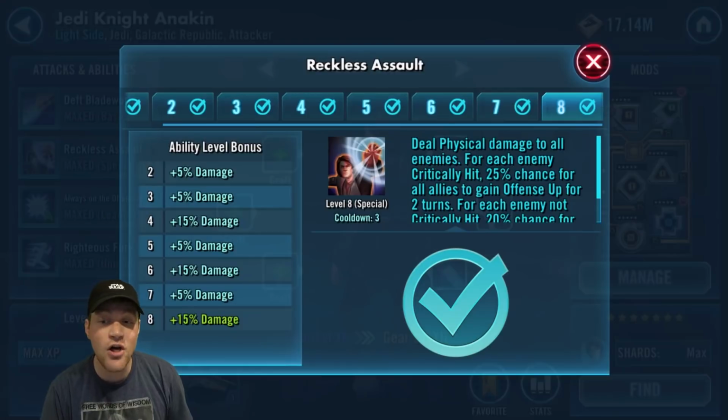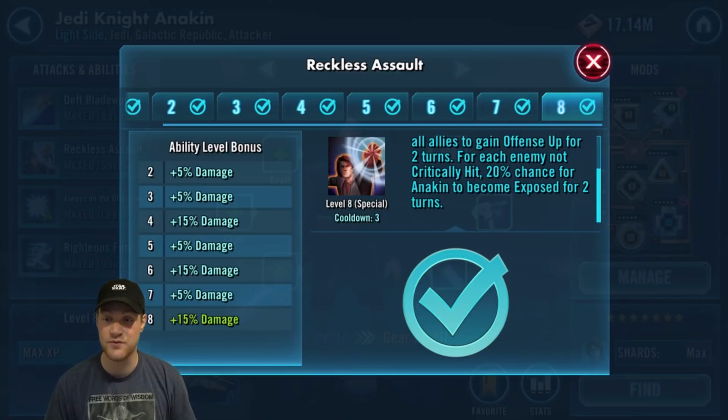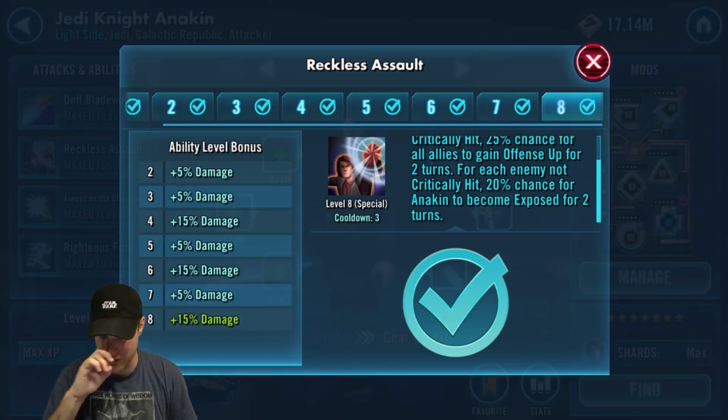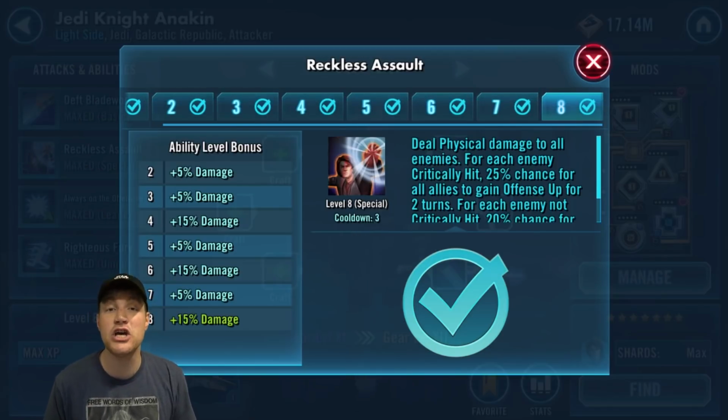Deal physical damage to all enemies for each enemy critically hit. 25% chance for all allies to gain offense up for 2 turns. For each enemy not critically hit, 20% chance for Anakin to become exposed for 2 turns. So that means we want to be critically hitting enemies a lot. So, crit chance. Crit chance is going to be huge.